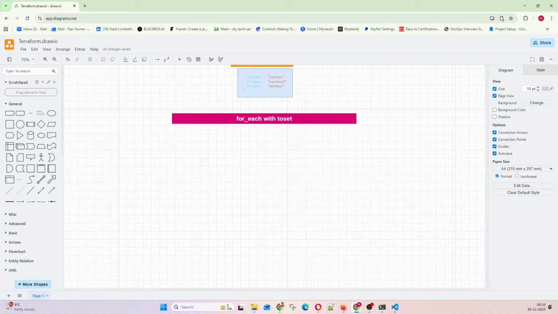All things I'll tell you right now. We have already seen the difference between for_each and count. Now we are into the toset part. So what is toset?